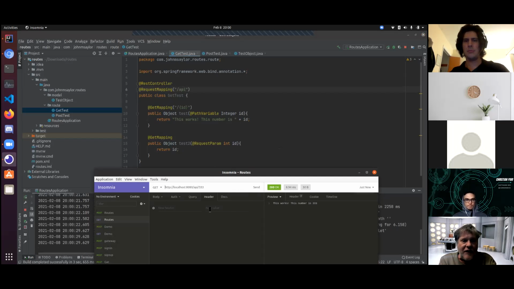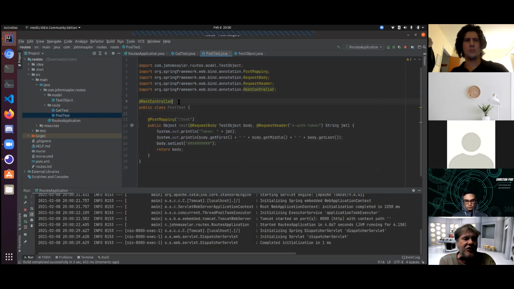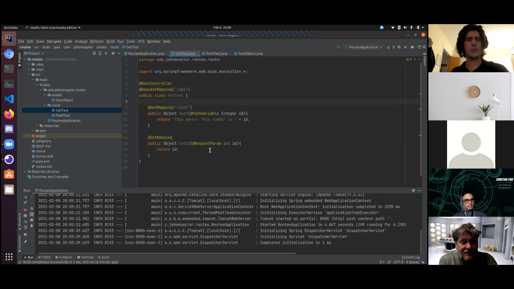So I think you can do this in both Postman and tests, however you want to do it, but I just wanted to point out that you can adjust your route to be a little more specific. Okay. I'm going to put this up on GitHub and put the link in Slack for anyone who wants to look at it. Those are the points I wanted to cover. Any other questions?